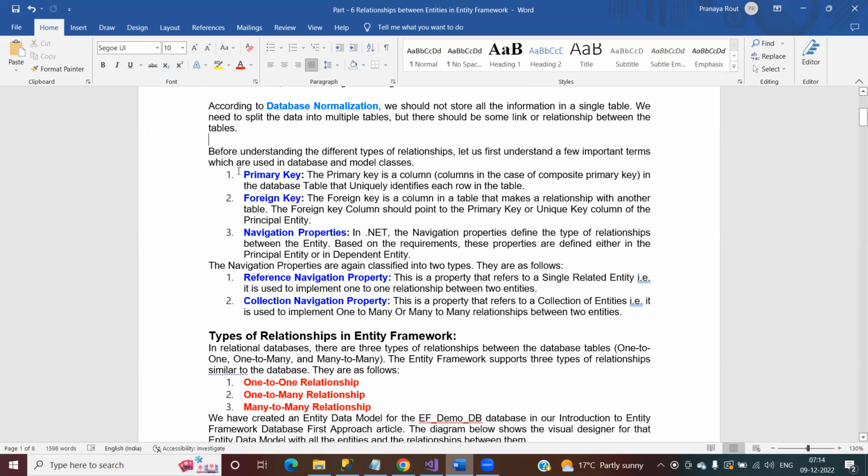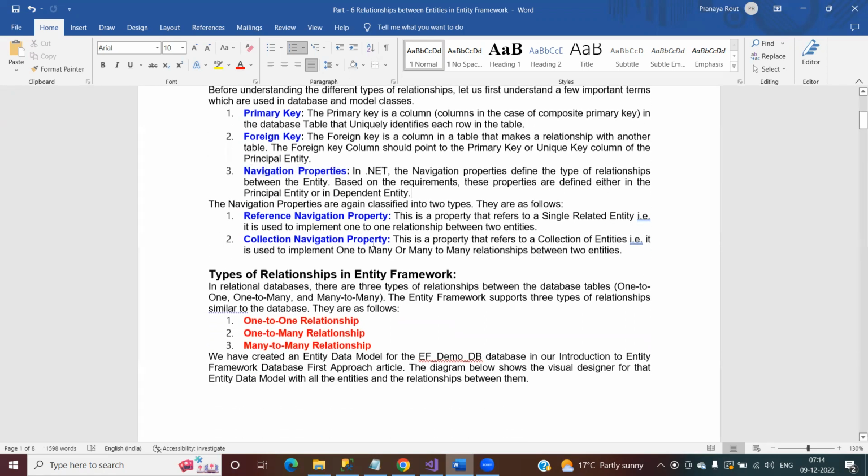These two things are related to your database. And what is a navigation property? This is related to your .NET. In .NET, the navigation property defines the types of relationship between the entities. Based on the requirement, these properties are defined either in the principal entity or in the dependent entity.